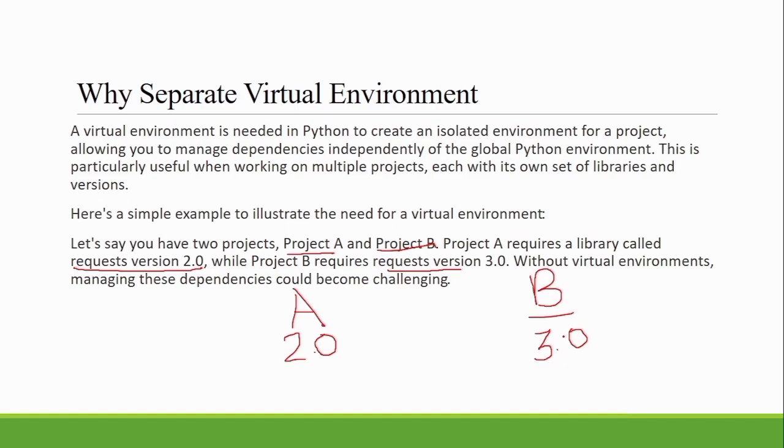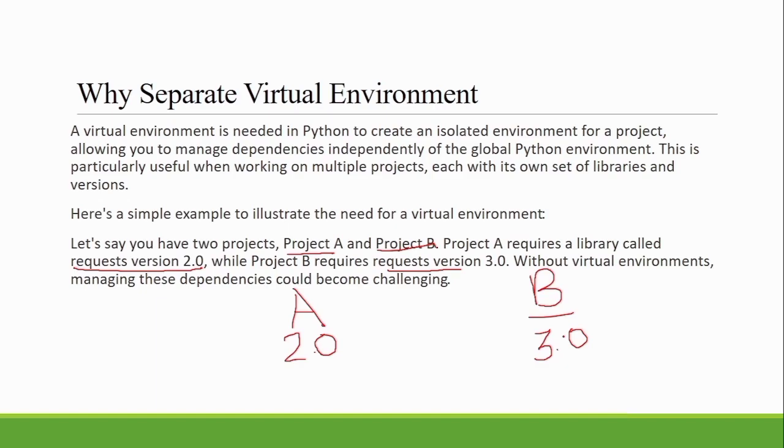When you start working with project B, you will upgrade that requests version to 3.0. Again, when you are working with project A, you will uninstall that version and download version 2.0. Again, you want to work with B, again you will upgrade. Again, you want to work with A, again you will reinstall. So this process will go on.